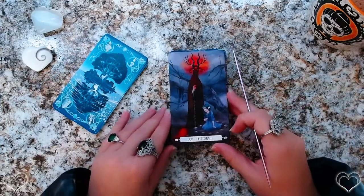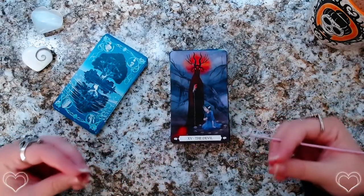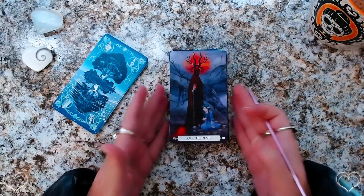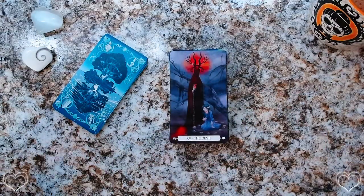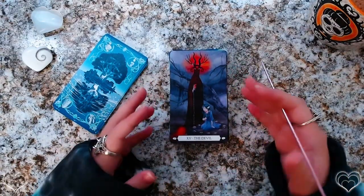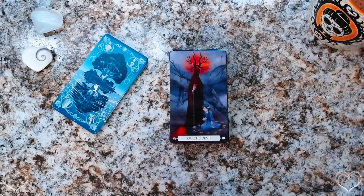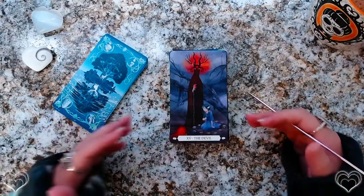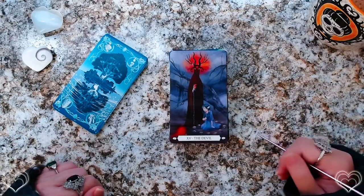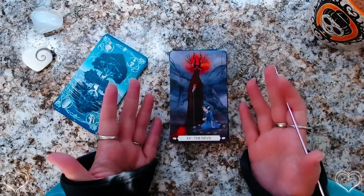Here, oof. Look at this devil card. This one pulls at your heartstrings, at least for me it does. You know, a lot of other devil cards for me, again, all my little humble opinions, right? For me, many of the other devil cards really pull in that imagery of addiction, of huge temptation taking you over, of lacking self-control, right? With this card, I don't really get that.